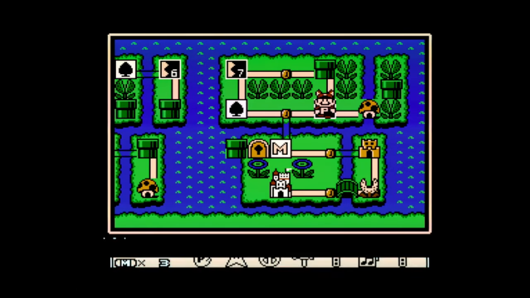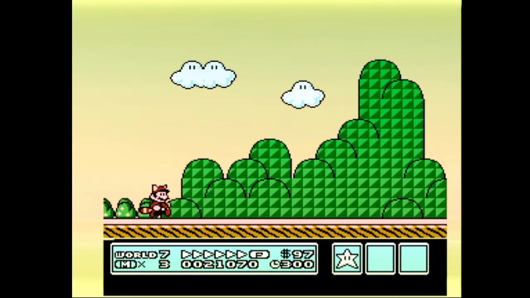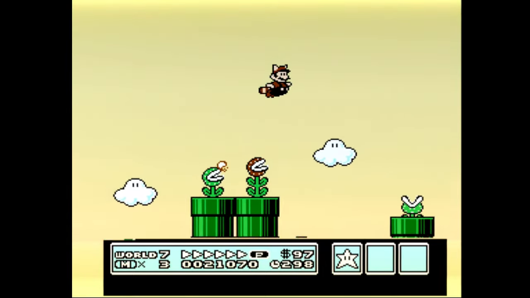During the transition when collecting from 99 coins back to zero, for one frame, it will display 64 coins.